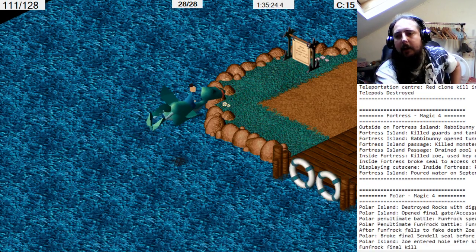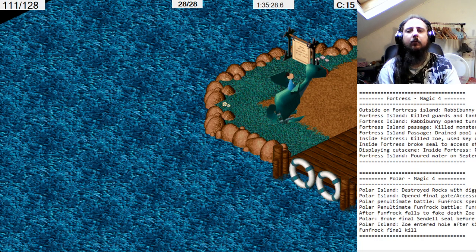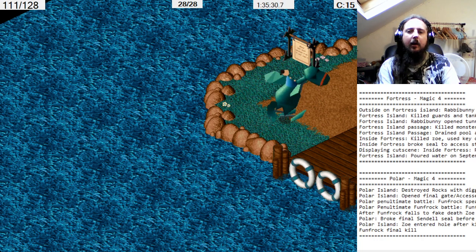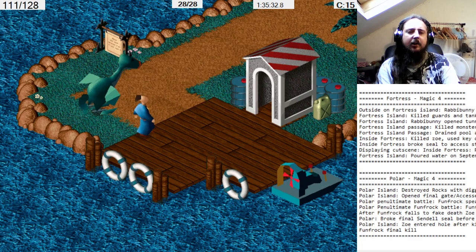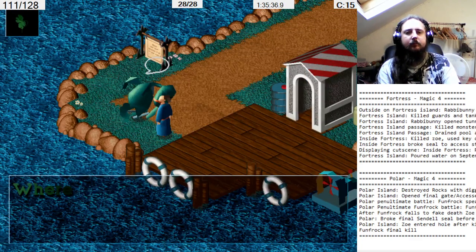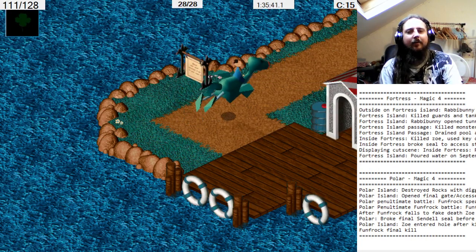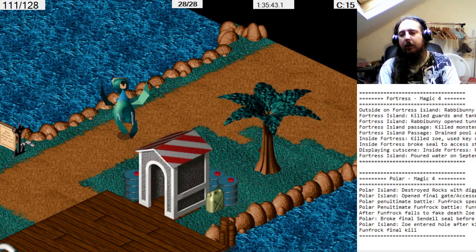Next, we are heading to Fortress Island. Yo, Dino buddy, hello. When you've finished licking yourself, he's like a dog. That course sounds good.